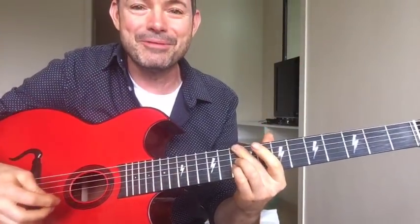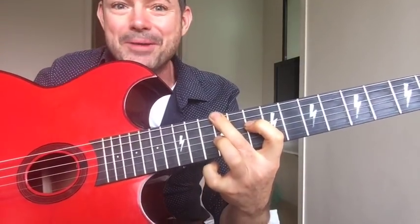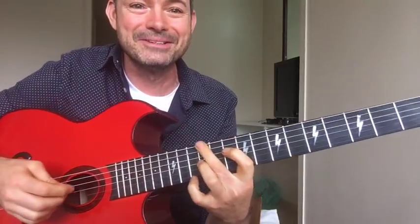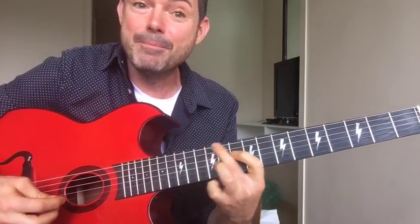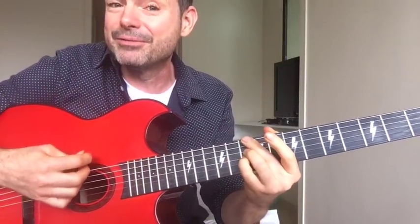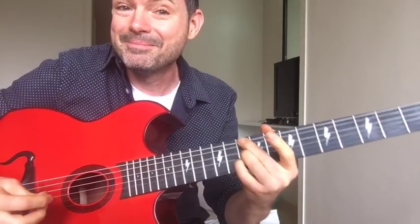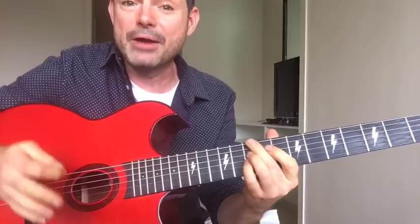This is a really simple intro. This is intro number 1. C over E, keep that finger there, move these 2 down. And you've got E flat diminished, then you've got D minor 7. This is really simple, but even the greats use this intro, and I'll show you how to do it in a second.